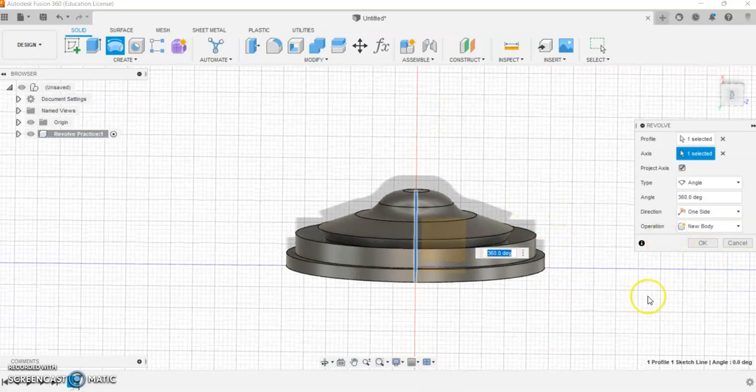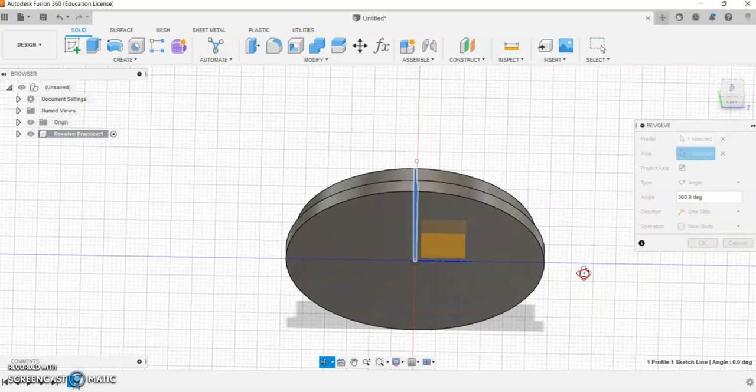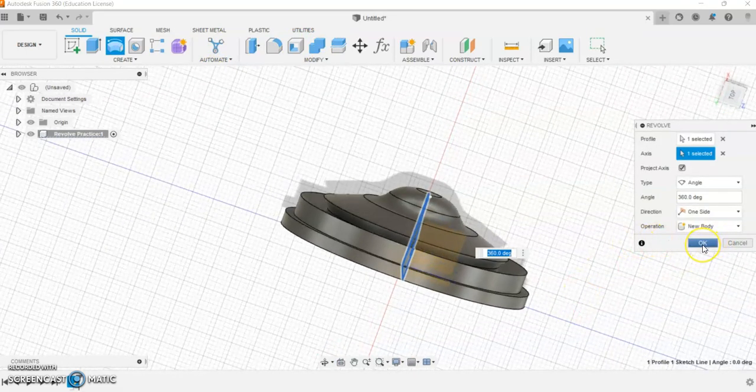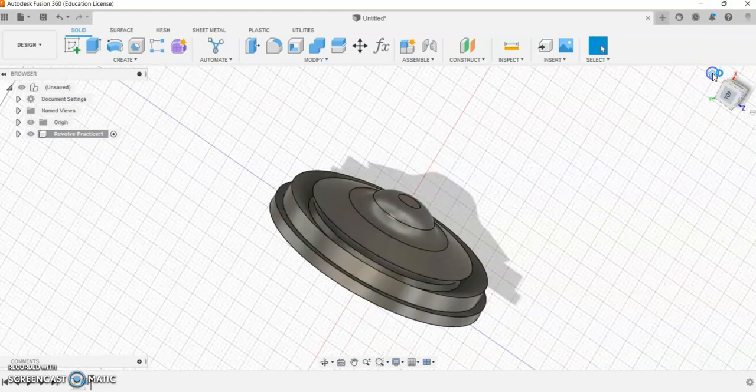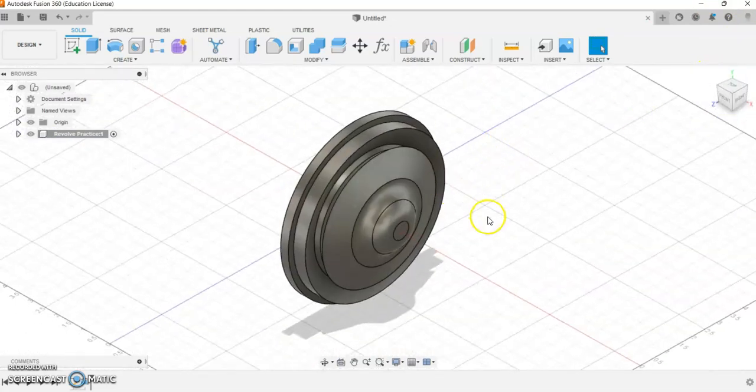And then from here, obviously, we can do a bunch of other stuff if we wanted to. We could shell it out, make the thing hollow, and that could really be like a frisbee or something like that. But that's going to be for later. So if you like your design for the submission, you're going to go ahead and put it back in ISO view and take a screenshot of that, and then go ahead and put it back into your document.